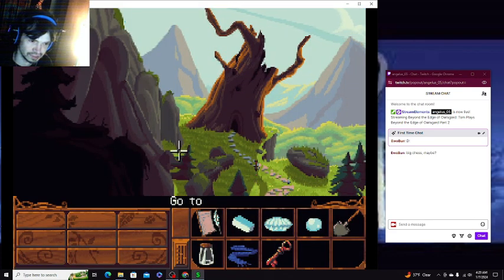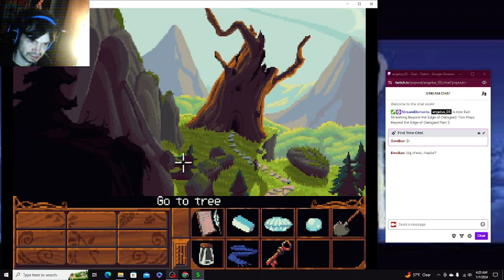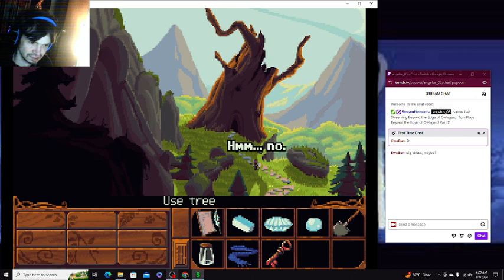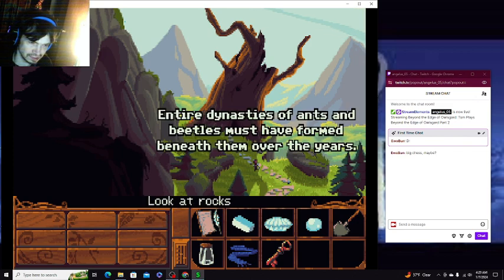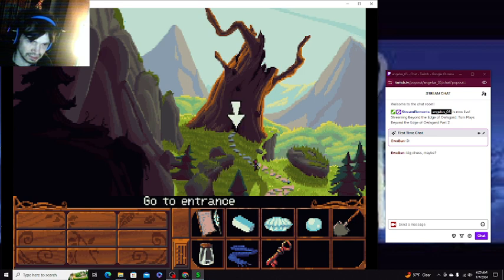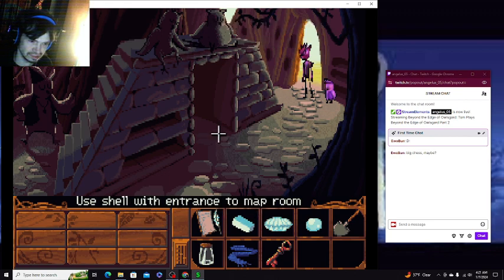Of course, if we go in the library, we're gonna... Some windy fellows. You don't get a view like this elsewhere. Pushing them down... Entire dynasties of... Okay. I mean, we can go in there, but I'm pretty sure it's not going to help us. Use scarf with... I don't think that... Okay, use shell with... Use jar... No.